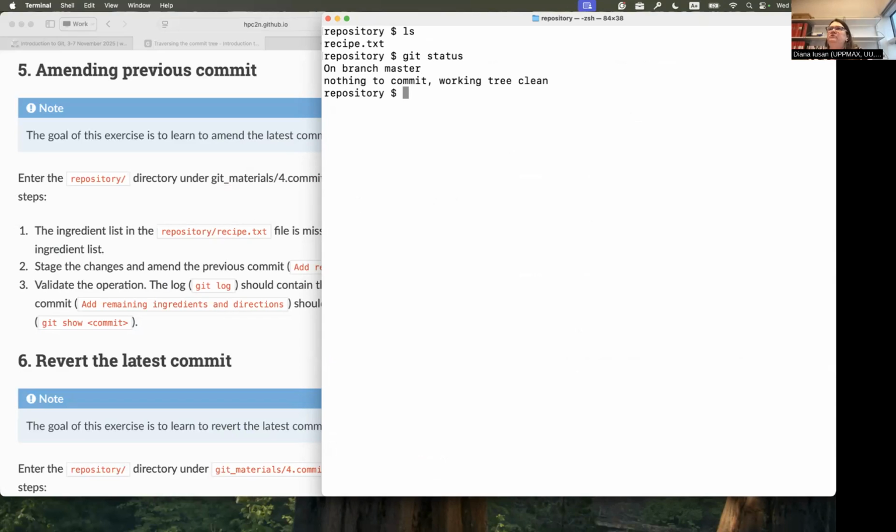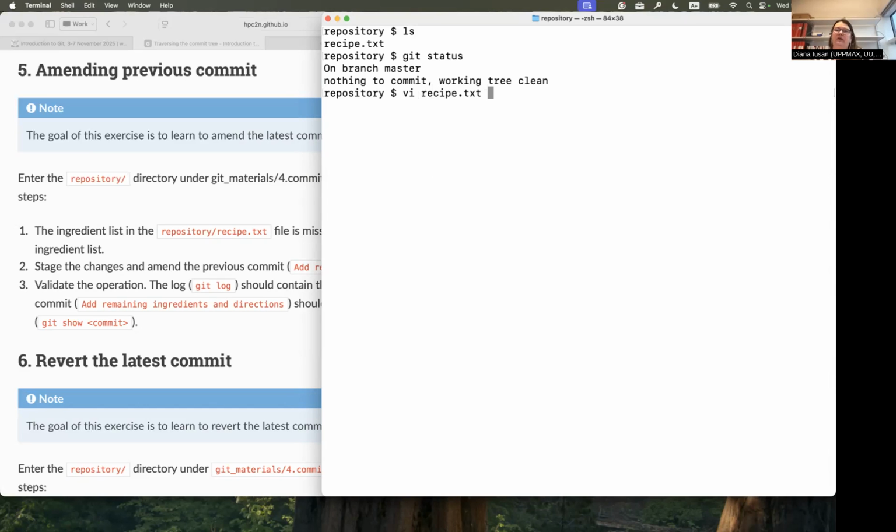And then what should I do? So I should edit the recipe as it's missing something. So then let's edit this. I'm going to edit with VI, but use your preferred editor.